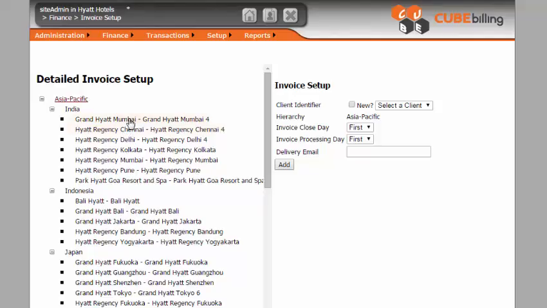Our invoicing can be done at a child level, and the children can all be rolled up into a parent level if we want. Each of the children can have a close date, so I may want to close the books on this invoice on a day of the month, and then I want to process the invoice on a separate day of the month. And the primary difference from an invoice capability and a showback capability is that invoicing pulls in all the data since the last time you were actually invoiced.